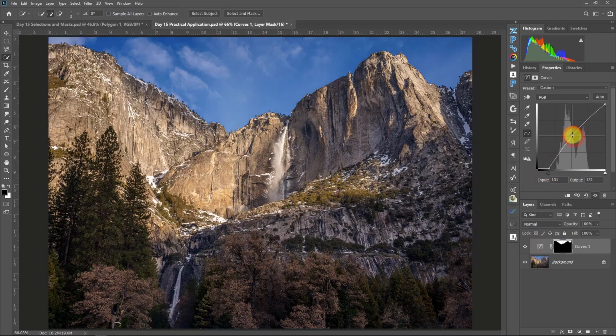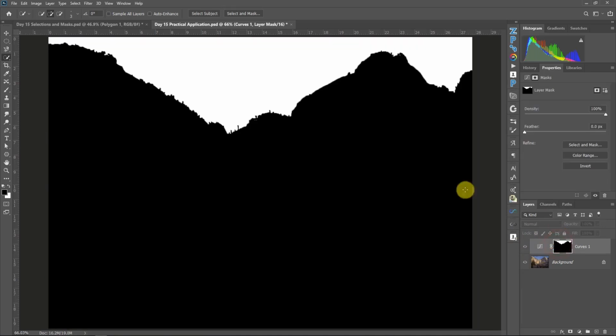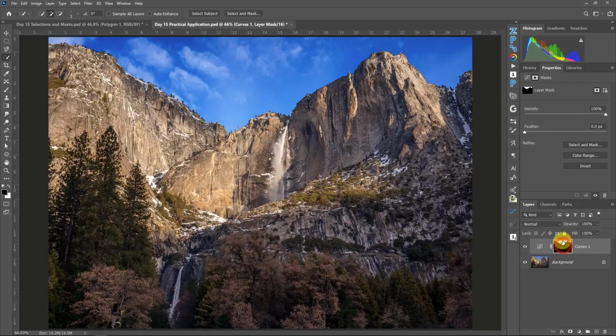Okay, you see that? We can brighten it up in the mid-tone areas, darken it down in the darkest areas, and then we can essentially modify the lighter areas too here. Look at that. So just for the sky, we made that blue sky much more dramatic and much better feel, okay? Alt or Option, we can click on this and see. That's the exact selection that we made for that sky. Okay, we've just segregated the sky from the background.